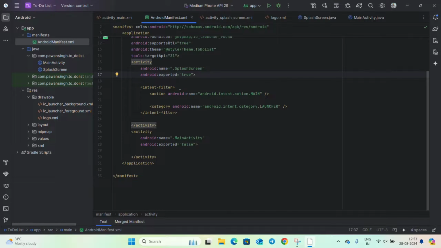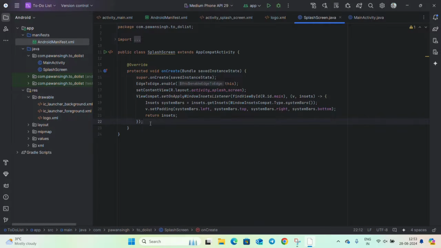So now we have to set a timer on the splash screen to show it for some time. Let's say 3 seconds. So go to your splash screen activity. Inside the onCreate, we will have to create a handler.